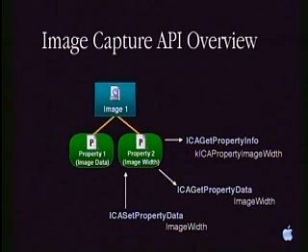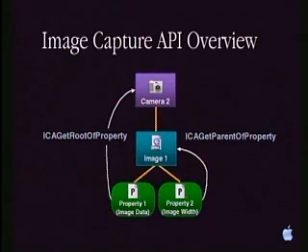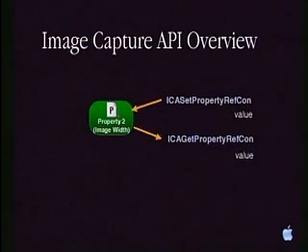Get property data, this call is basically the way to get to the actual image data or thumbnail data or whatever you have stored in the properties. Then in order to navigate around a bit, again, there's the get root of property, which gives you the device object, and get parent of property, that's the object that contains this property. Setters and getters for refcons.